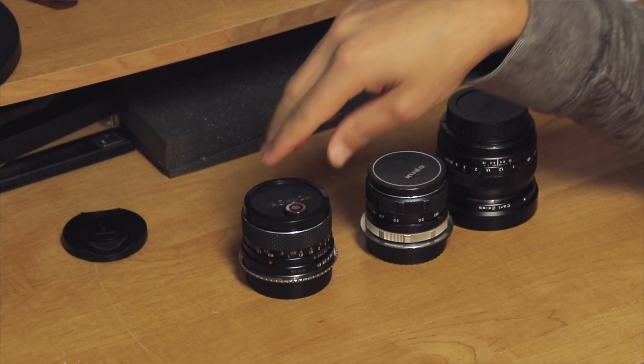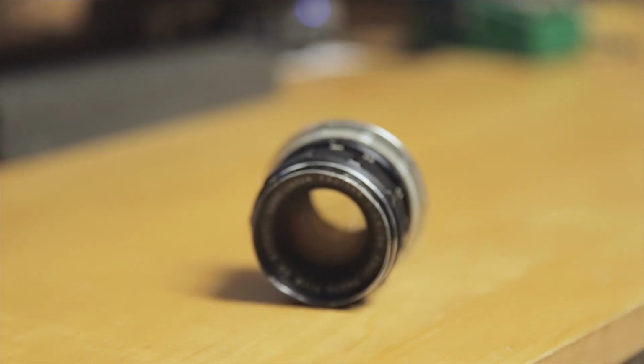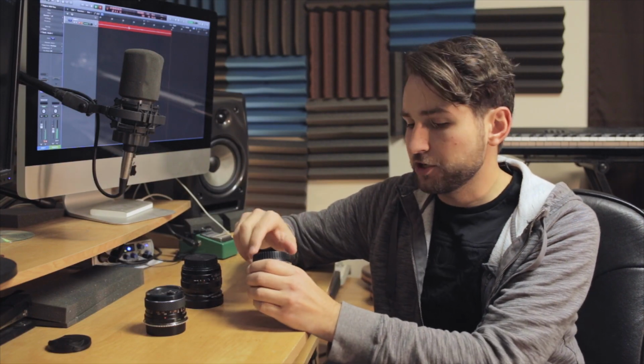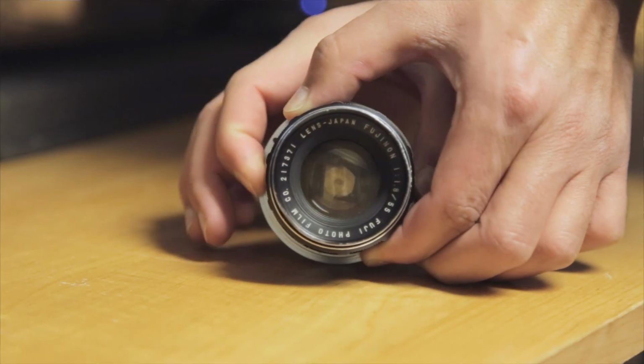The reason I'm asking this is because I happen to have a handful of vintage lenses laying around that are also roughly 55mm in focal length. This is a 55mm Fujinon lens that is pretty old. It doesn't have any kind of digital or automation in it, meaning it's all manual. The aperture ring is also manual.